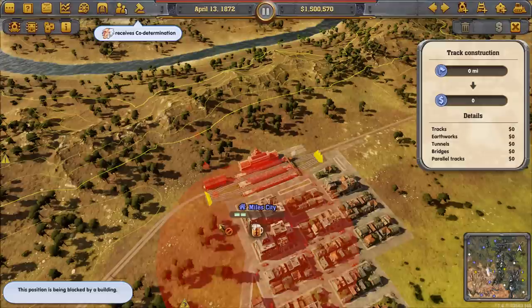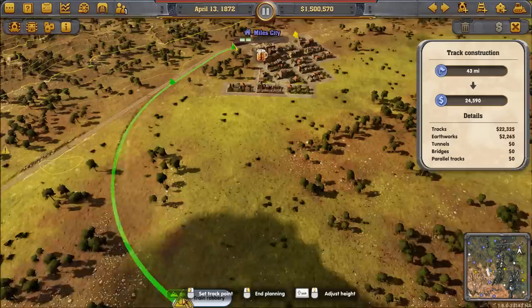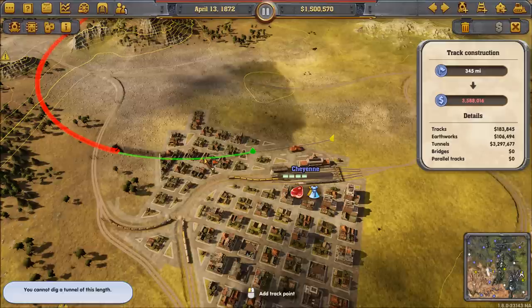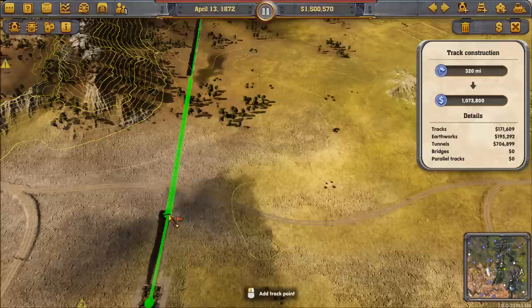and have passenger only, as I said, and we're going to work toward our research toward getting the Reno, which is the fastest train and express train in this time period. So basically, this is as simple as it sounds. We're just running a line down here to Cheyenne, going to make it a nice, straight, clean path, and passenger mail only in the hopes that it will eventually become an express train.